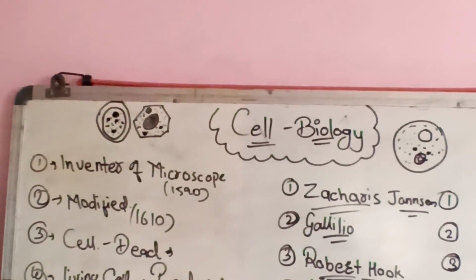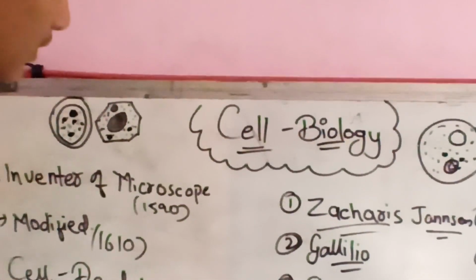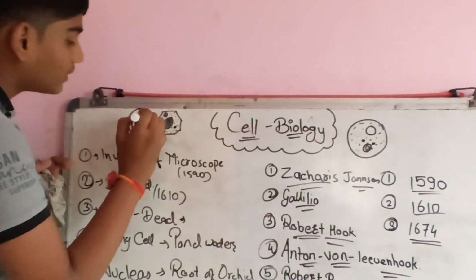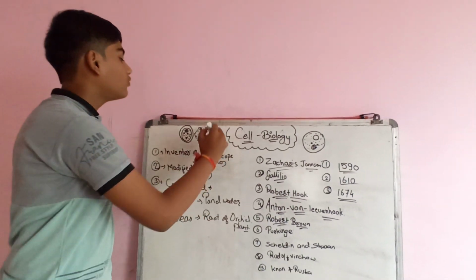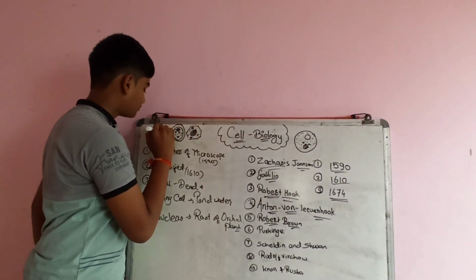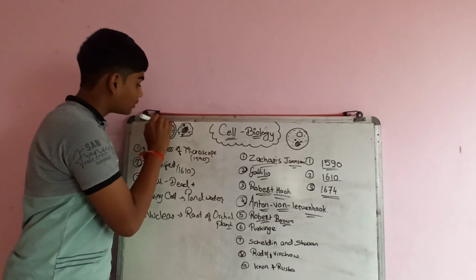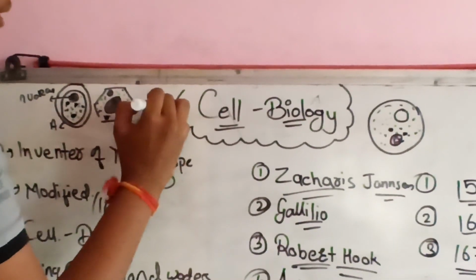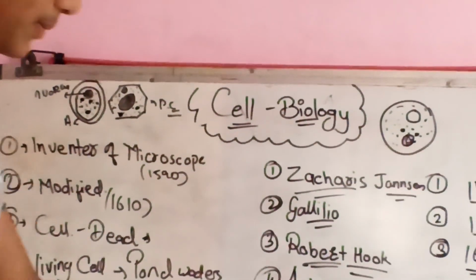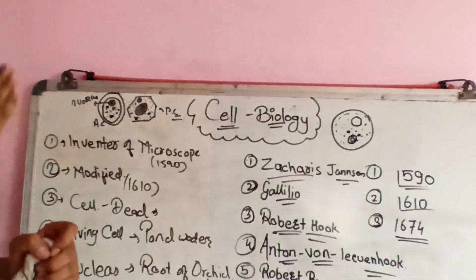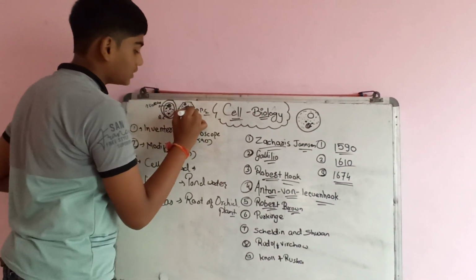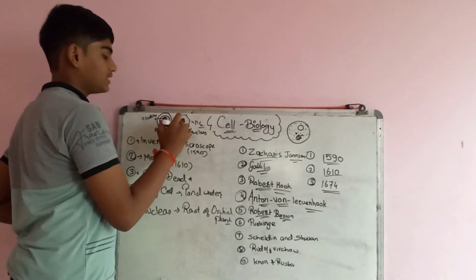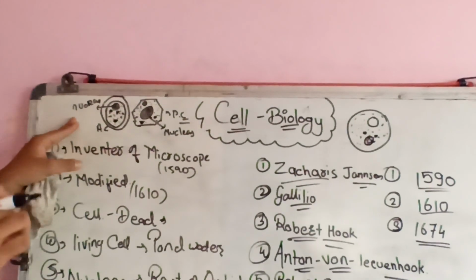Now this same look was seen by Robert Brown. He thought that there is some big thing in the cell, and we will name it a nucleus. This was an animal cell, and this was a plant cell. Robert Brown named any big round shape a nucleus. So he termed this the nucleus in the animal cell, and this the nucleus in the plant cell.